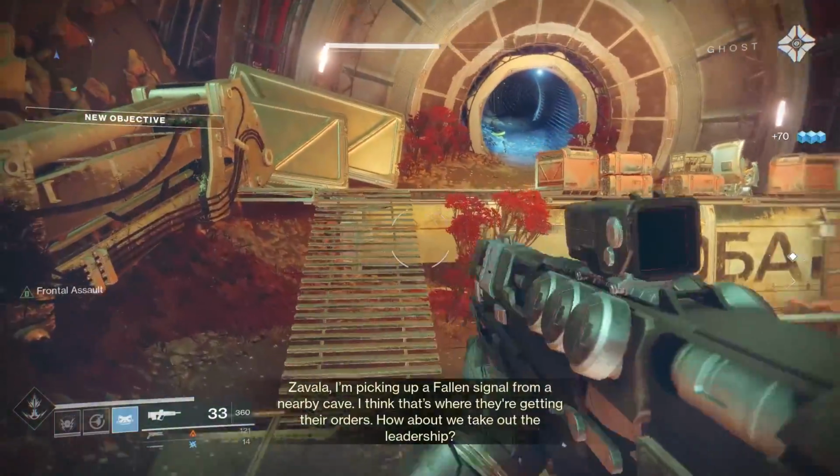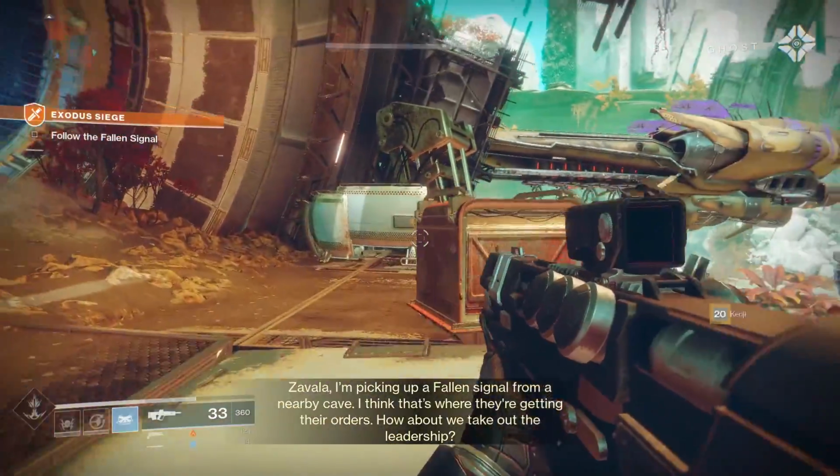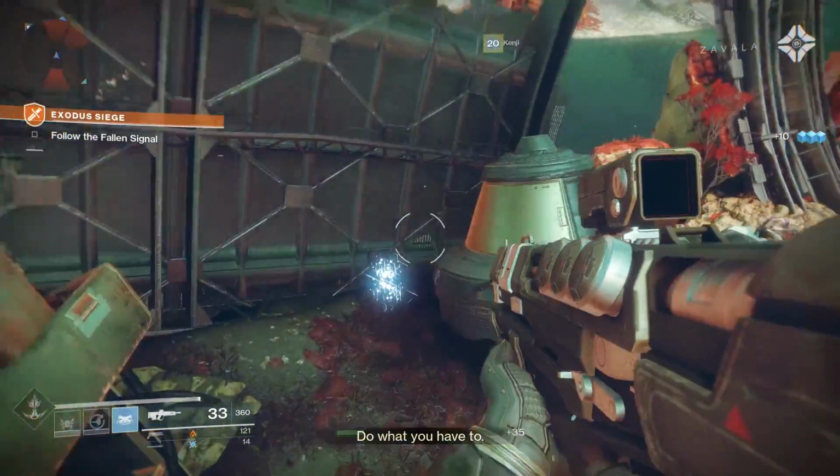Zavala, I'm picking up a Fallen signal from a nearby cave. I think that's where they're getting their orders. How about we take out the leadership? Oh, this again?